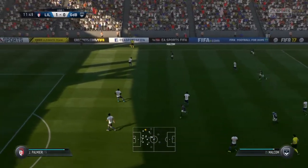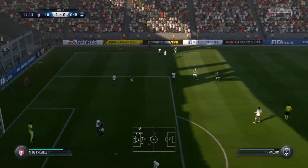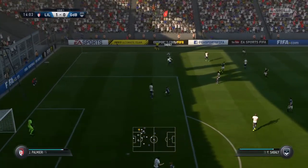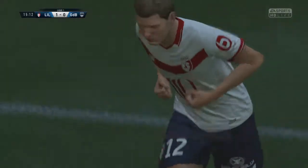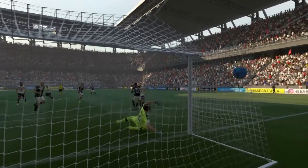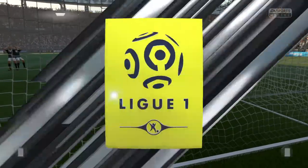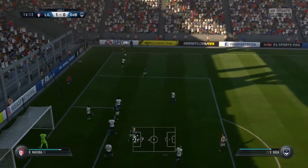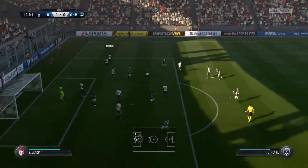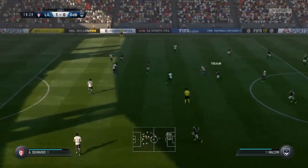Jeremy Menez — it's looking good this move. This is an exercise in patience as they try to get an opening. Here comes the support. Yusuf Sabali — here comes the cross. We've got a corner here that could pose some problems. Alan, what did you make of the goal? We can have another look at it now. Well, he'll be talking about this for weeks to come, because he's found the top left with a wonderful header. Defender to it first, to Lille — there's good progress with this attack.